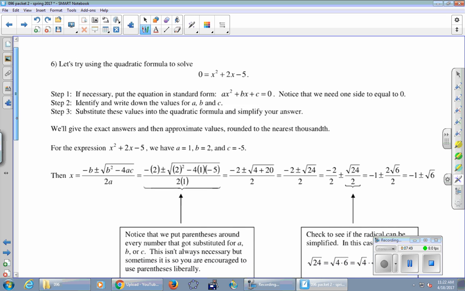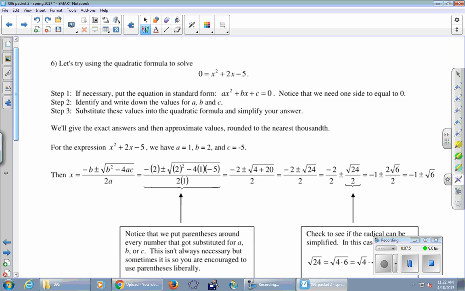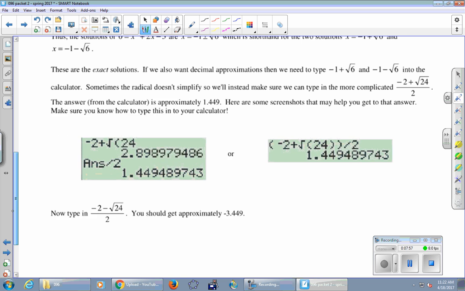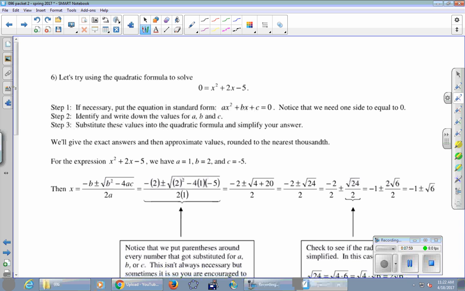Okay, so let's try using the quadratic formula to solve this equation right here. The solution is all written out, but we're going to write it. Let's see if we have space. Not a lot of space. Let's see if we can squeeze this up here at the top. So the first step is to put this into standard form, which means 0 on one side and descending order on the power. Squared first, then the x by itself, and then the number with no x. So it's in standard form.